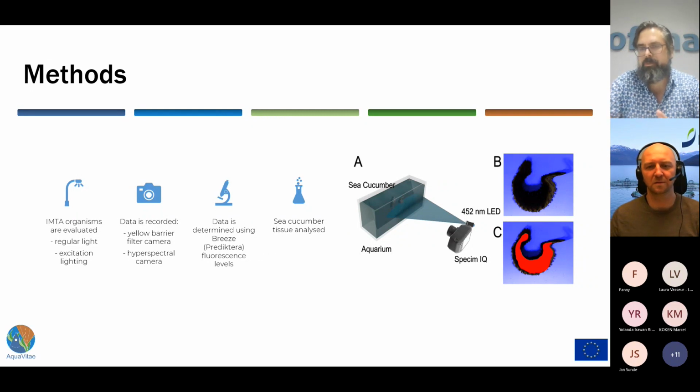Now, the difference between hyperspectral and regular or RGB cameras is that RGB has three primary color patterns that are recognized: red, green, and blue, while hyperspectral imaging takes over 1,000 different points of color. So it gives you a full picture of what's going on with an organism that you might not be able to see with a regular camera.